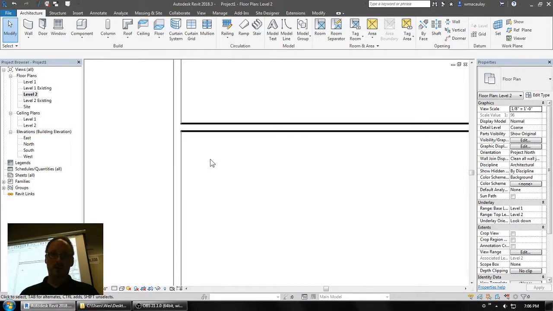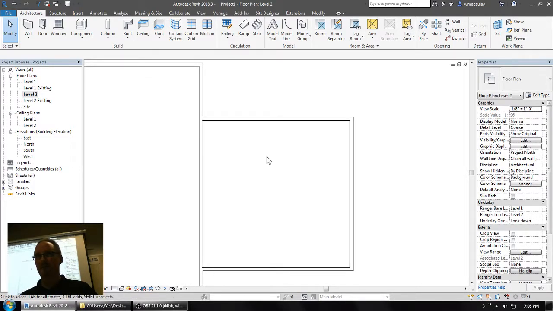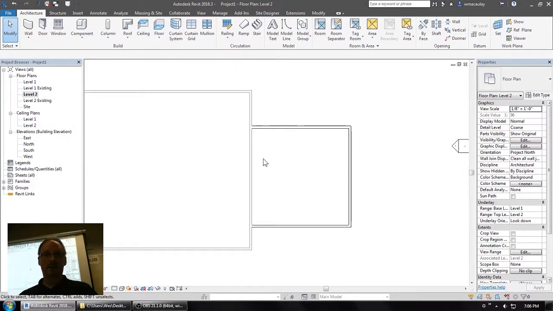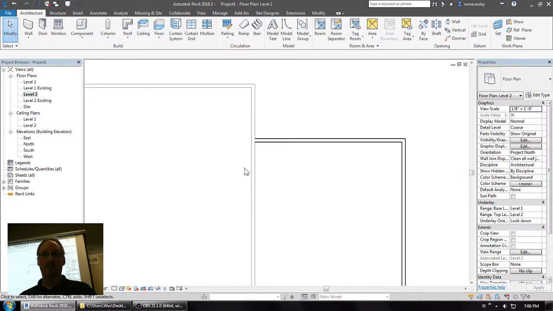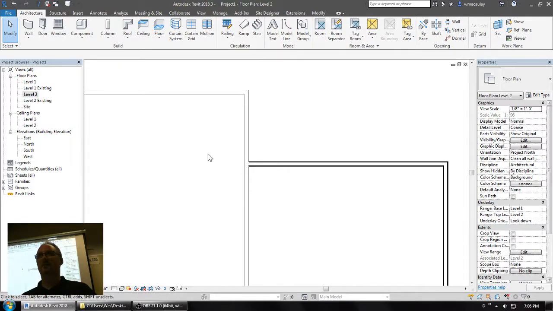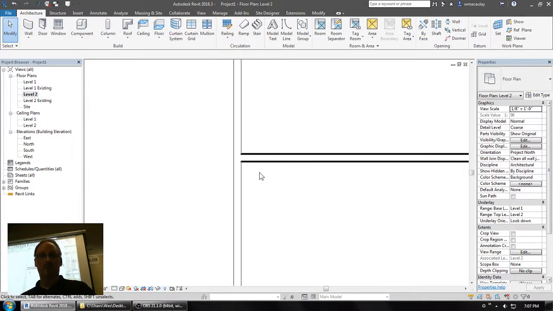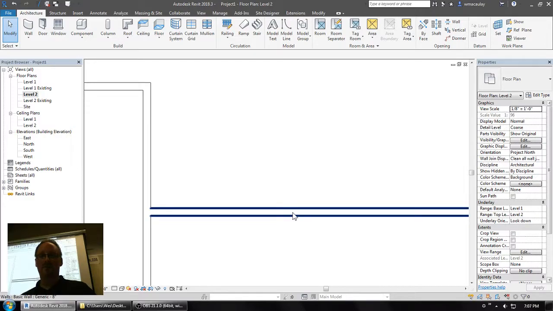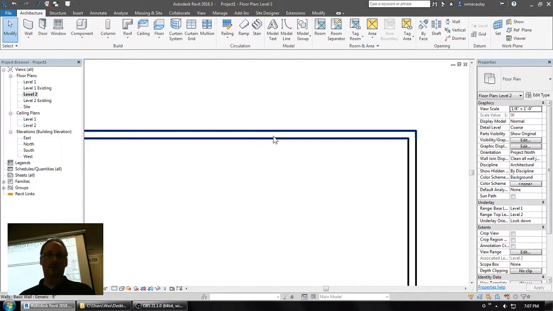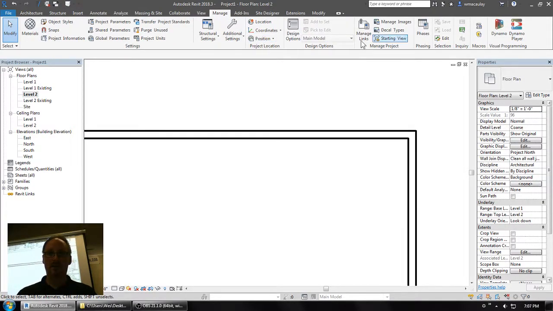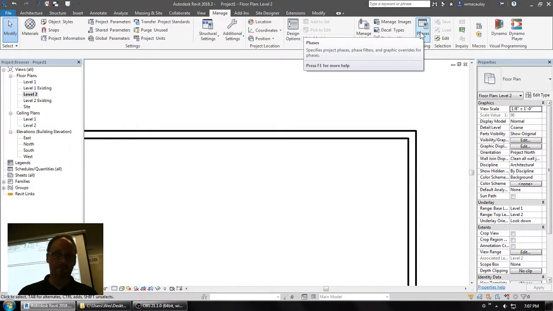So views have phases, objects have phases, and clearly views have a way of being able to graphically differentiate between what is geometry from a prior phase and what is geometry from the current phase. So let's get into this a little bit more. I'm going to go back to the Manage tab and back into the Phases dialog.